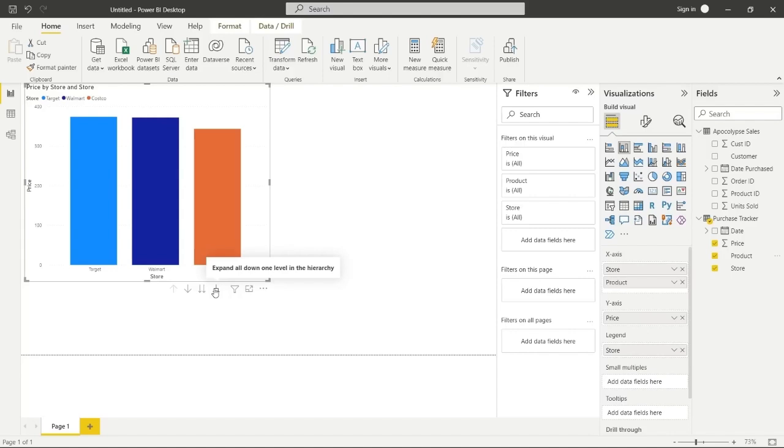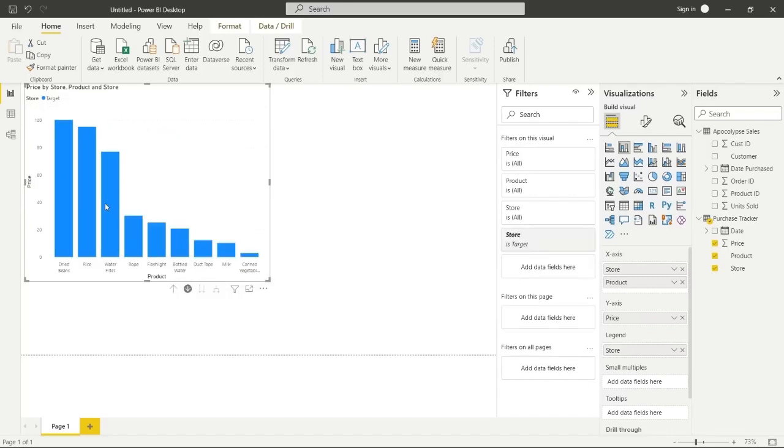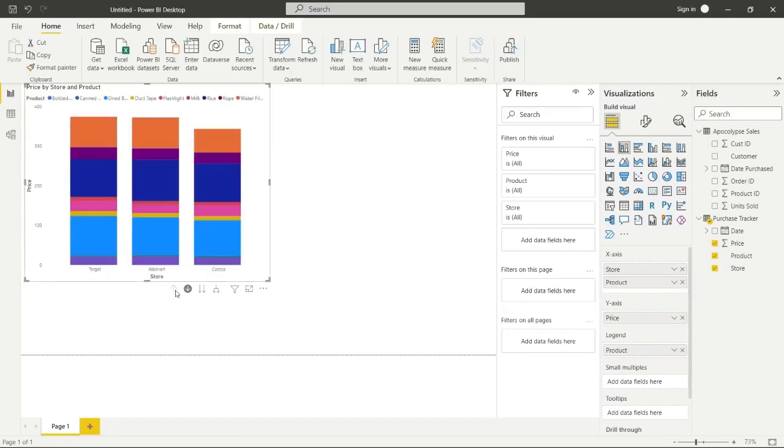So let's look at each of those really quickly. Let's click on this one. It's just going to turn on drill down mode. Now if I click on target, it's going to drill down into these. And if we want to, I can then put product under this legend, and we can see all of those things. But of course, if we go back up, it's going to be all broken up into this clustered column chart, which is more like this, which isn't exactly what we were going for, but it works.